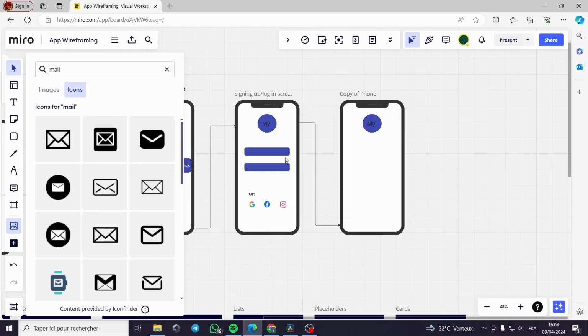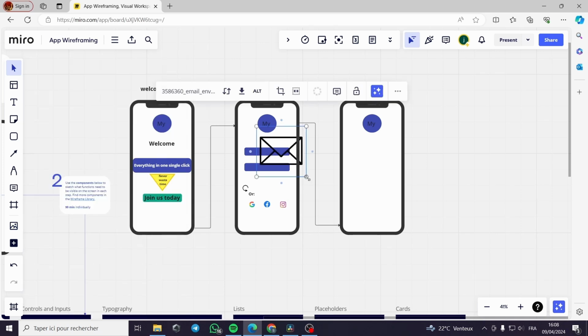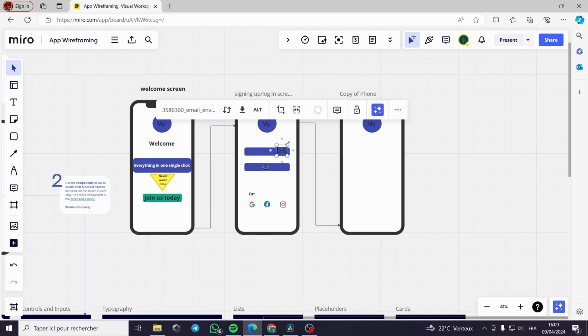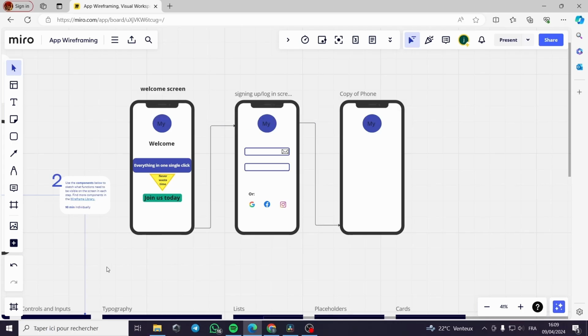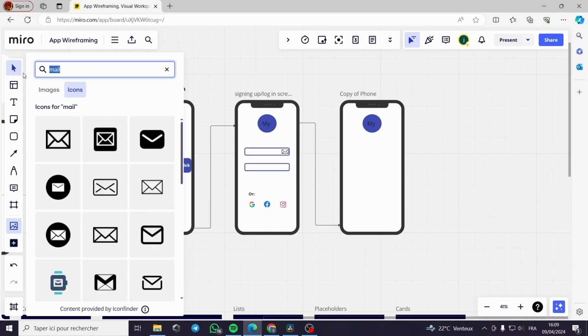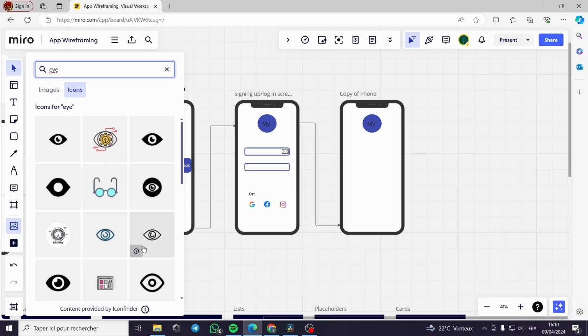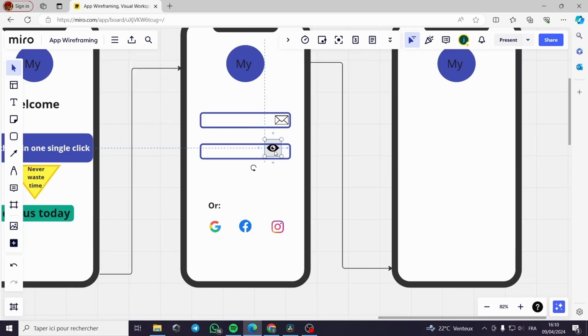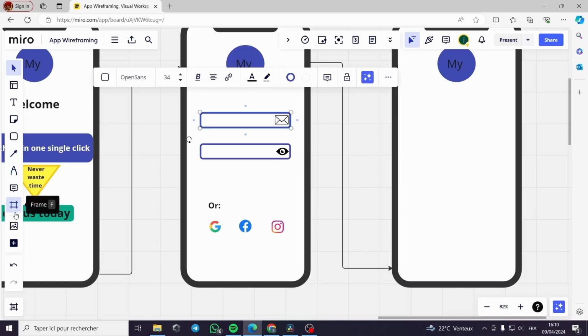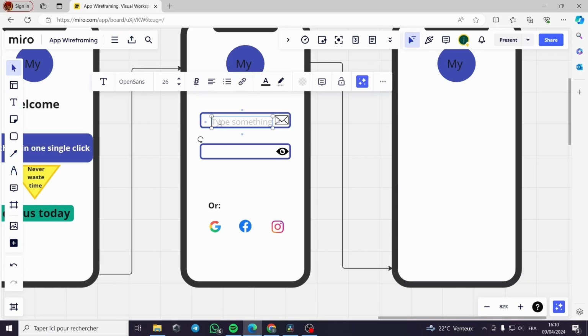Now let's put an email icon for showing the users, of course, that you have to put your email here. And now let's see, I have to put the eye. Yeah, the eye here is like when you put a password, you can show the password, that if you made a mistake for it or something like this.